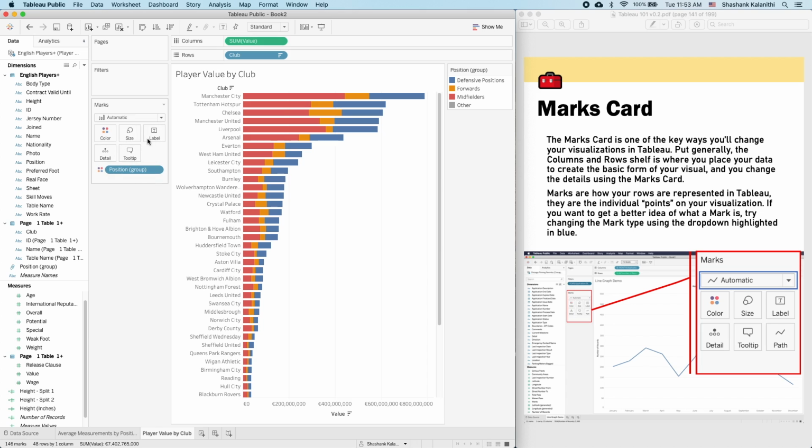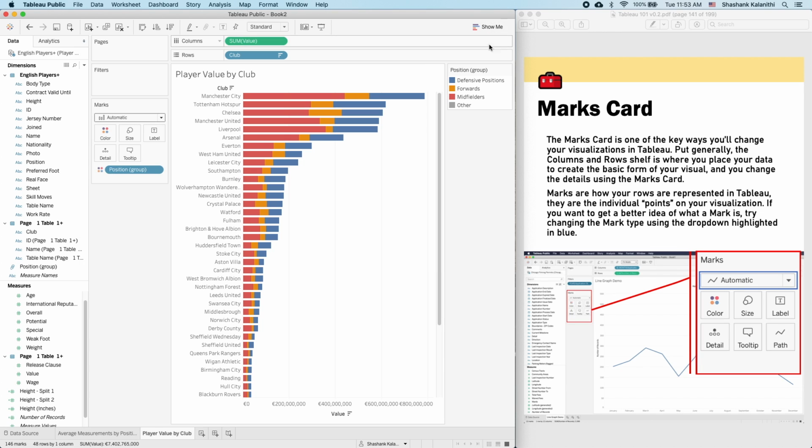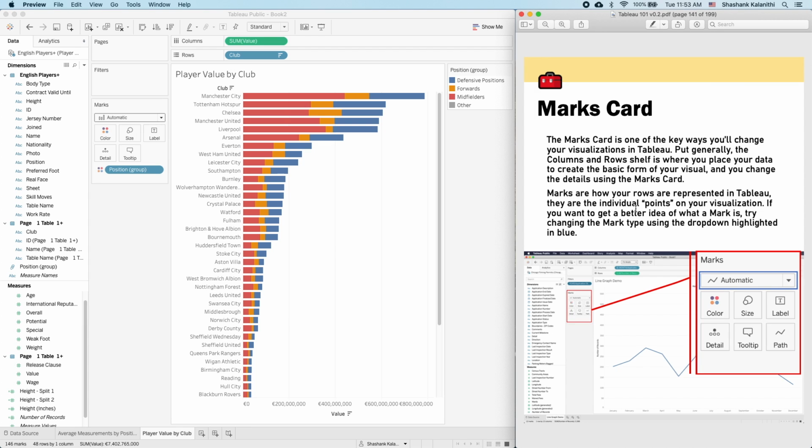There are a number of other changes you can do over here. The one that we'll be working on next is how to label the ends of columns in your bar chart when you have multiple groups in a column. Another thing is you can also change the type of graph that shows up over here, although I personally use the Show Me menu because it will show you the different types of visualizations you can use with the data you currently have on your view.